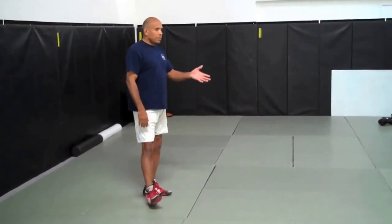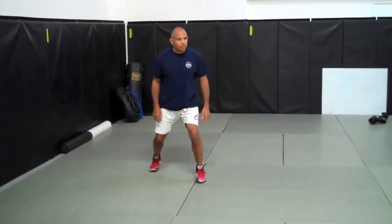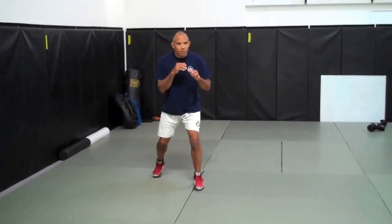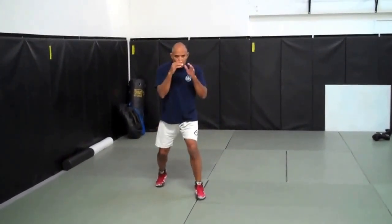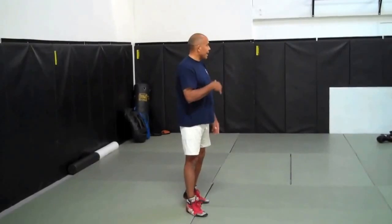In order to be able to do that, you've got to lay the foundation first. As you move around, every defense and every offense needs to start and end here — loaded, both knees loaded, my rear foot is off the ground, so that I have the ability to lean out of range, step out of range, cover, hold my distance. And then when I see those preparatory movements, I can enter and stuff. And then from the stuff, I just add a hit.